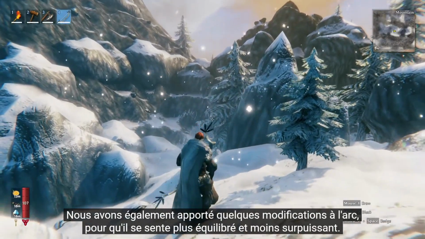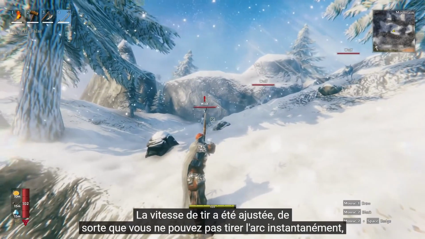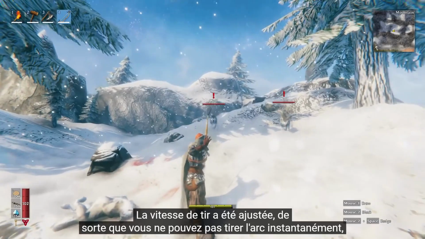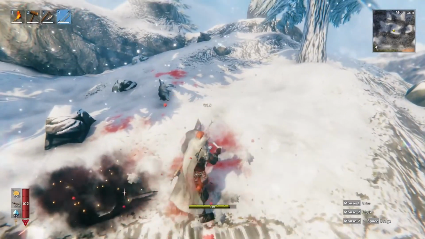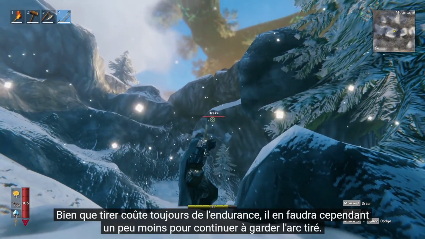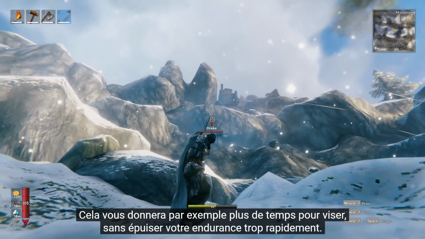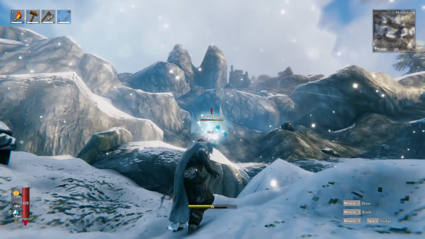We've also done some tweaks to the bow to make it feel more balanced and less overpowered. The draw speed has been adjusted so that you cannot draw the bow instantly, even if you max out your bow skill. While drawing still costs stamina, it will however require a bit less to continue to keep the bow drawn. This will, for example, give you more time to aim, without draining your stamina too fast.